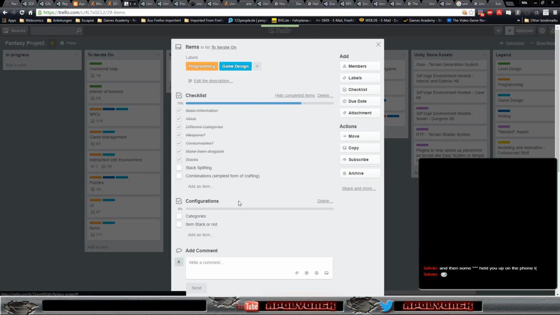And yeah, categories is that I can have completely different categories, new categories. In this case I had weapons, consumables, and you could have clothing and melee weapons, ranged weapons, magic weapons, stuff like that, or potions as categories, so that you can completely configure the system the way you want it to.